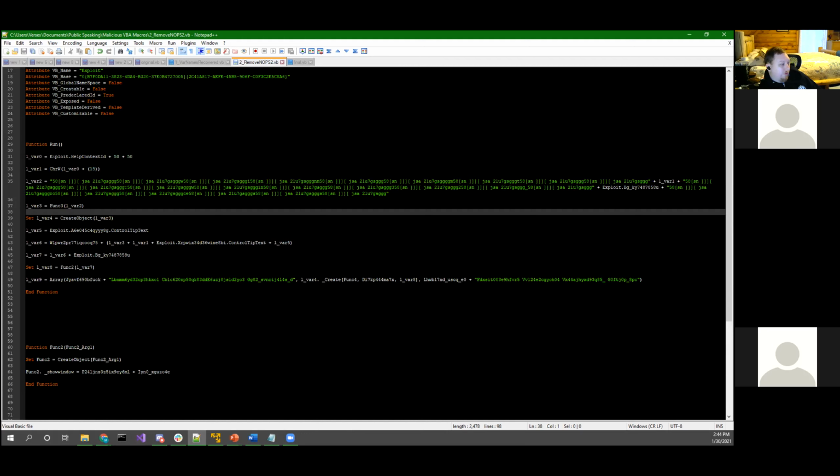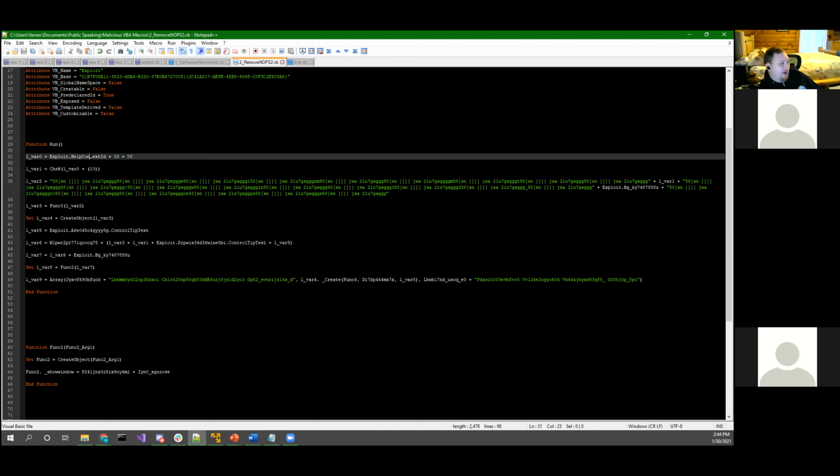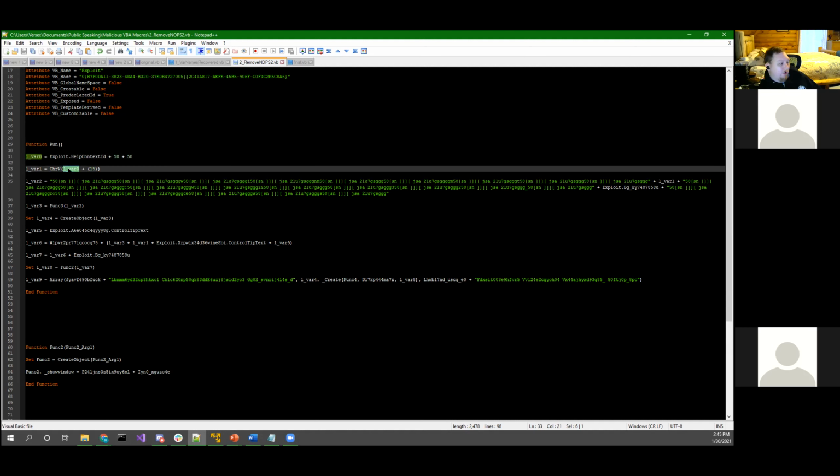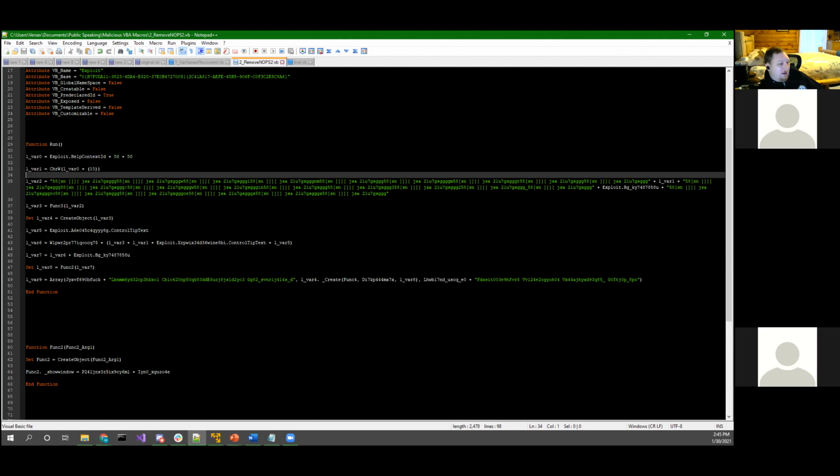So I can run through and I can see that it's getting the help context ID from the visual part of that script, the attributes that I mentioned earlier, right? And it's storing it, 50 plus 50 plus whatever's in here, storing it in here, and then it's getting a character, the ASCII character based off the number, and it's going through and doing a whole bunch of stuff.